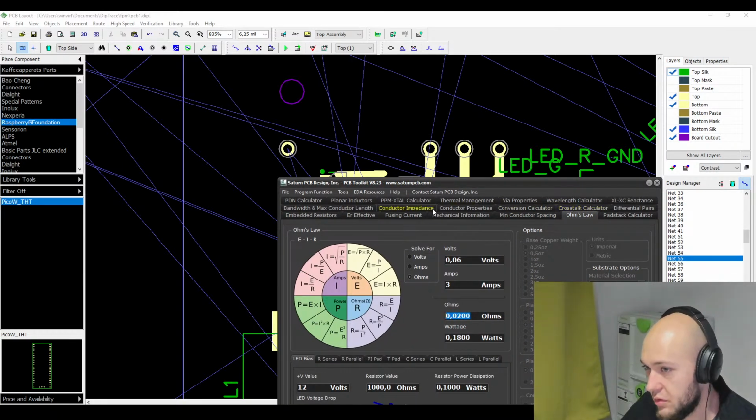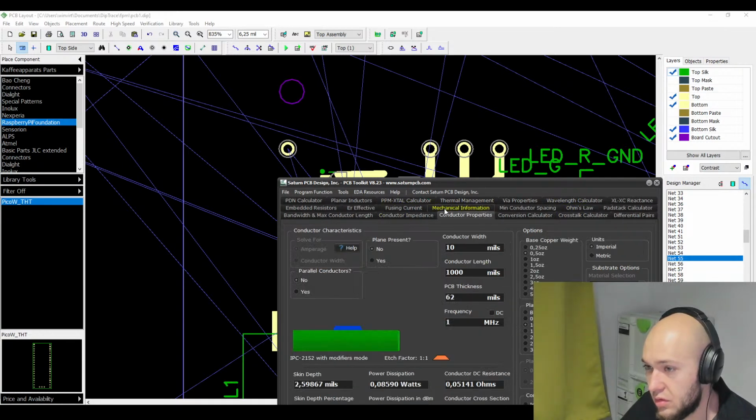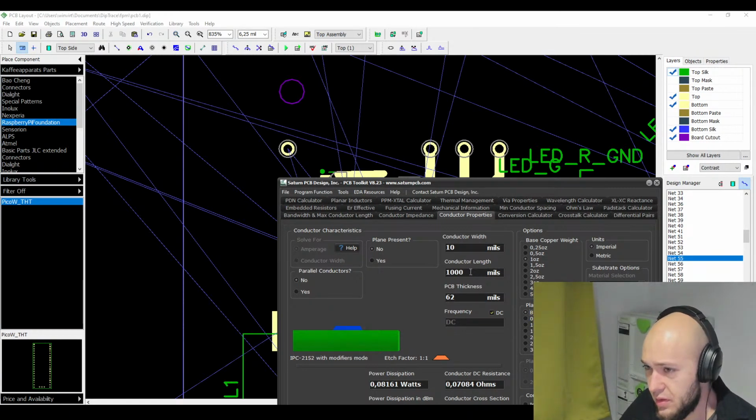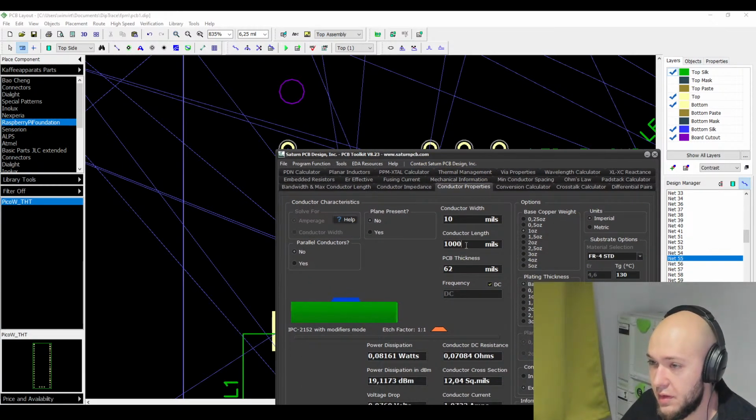So we go to the conductor properties here. We have DC, and we have a basic one ounce copper PCB. We don't dare to buy something more expensive. Why should we? A bare PCB, and we have a conductor length of 780 mils.